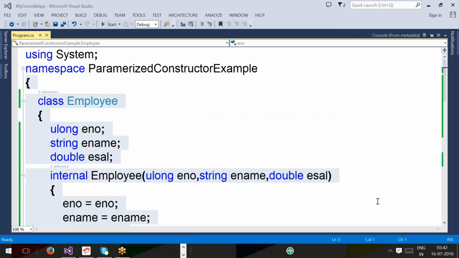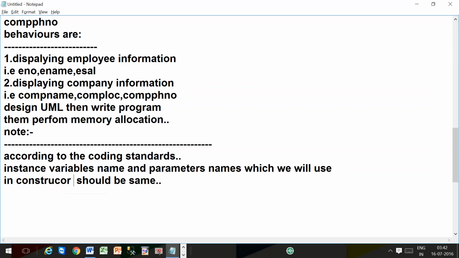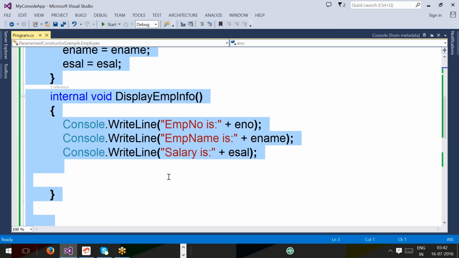If you have Visual Studio, copy and paste the employee class into it. If you don't, at least copy it into Notepad and see the employee class, because I am showing the main method and you are looking at the employee class.